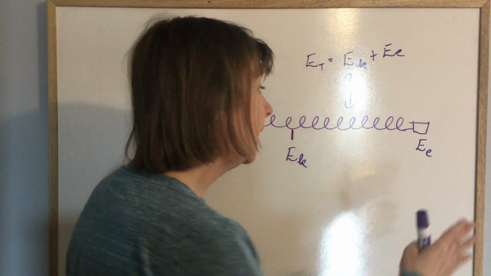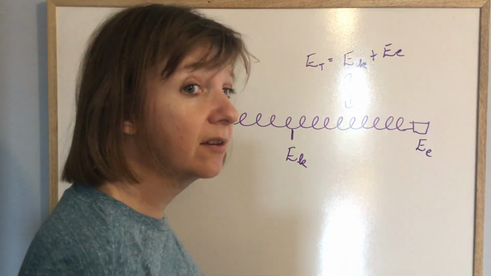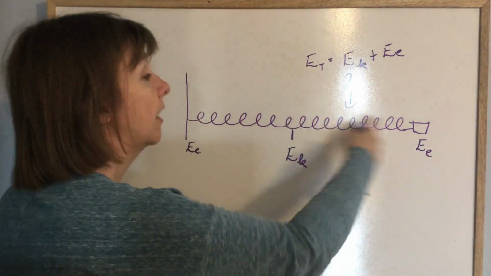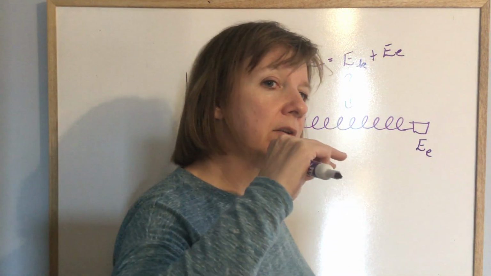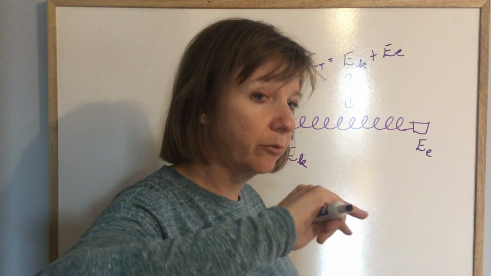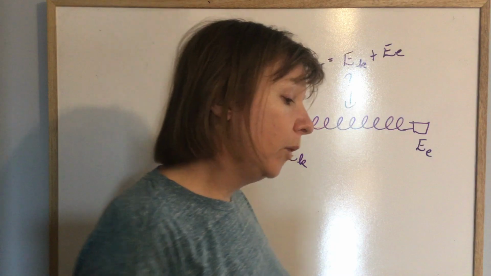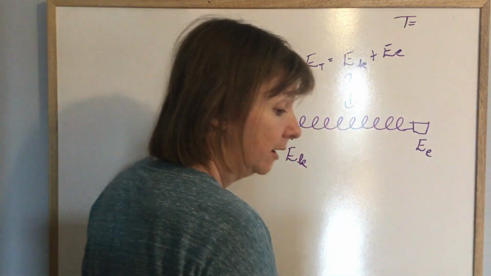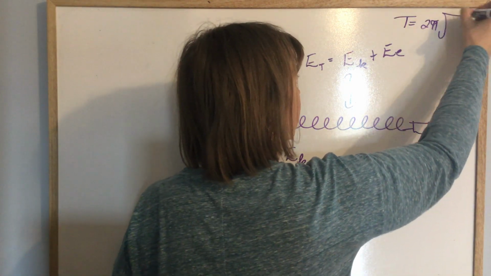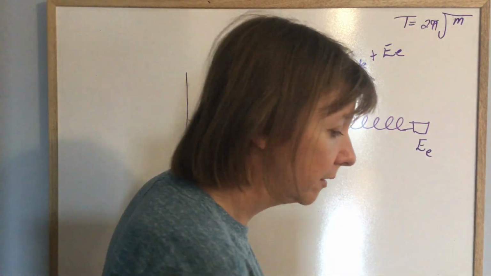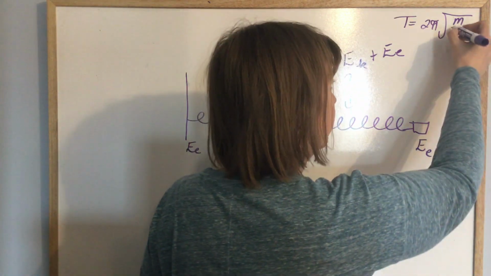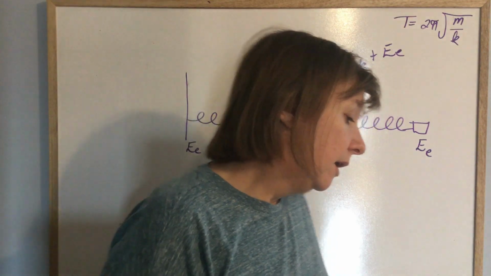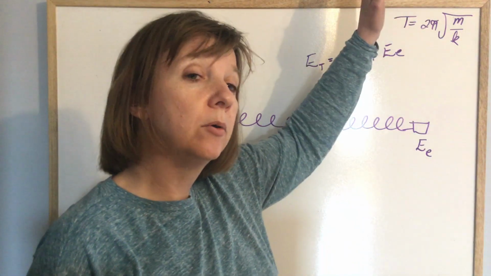Now, the amount of time this thing takes to oscillate is the period. The frequency is the inverse of period, and the period is how many seconds it takes to do one oscillation. So period and frequency are inverses of one another, meaning you flip the fraction over. But when we're talking about a mass on a spring, there is a formula for figuring out period, and period is 2 pi times the square root of m, the mass at the end of the spring, over k. And if you remember back in chapter 7, k is the spring constant. So that's the formula when we are talking about a mass on a spring.